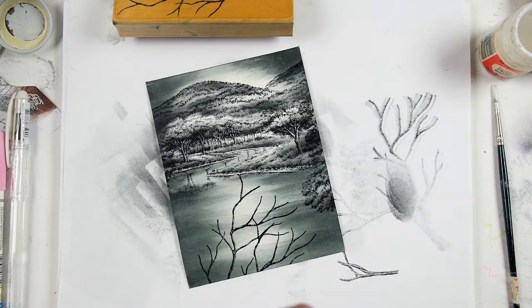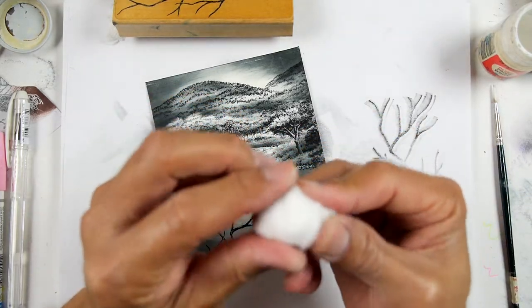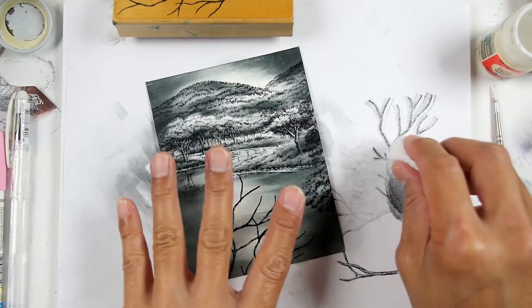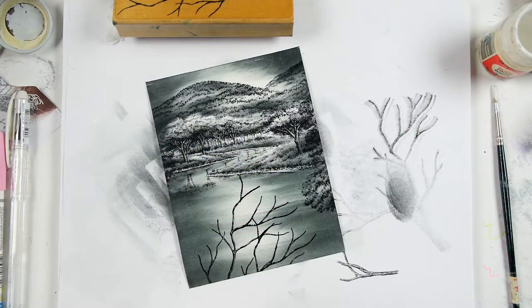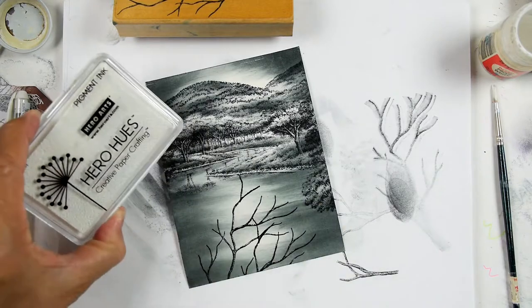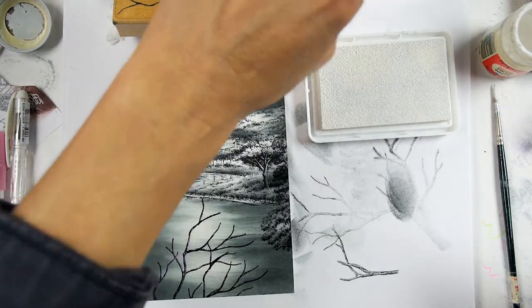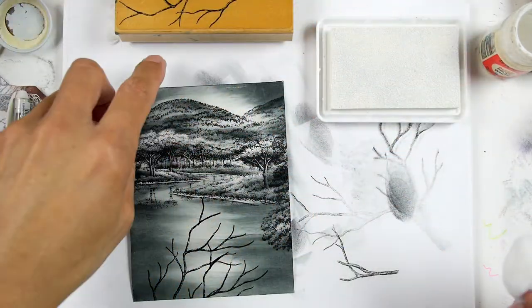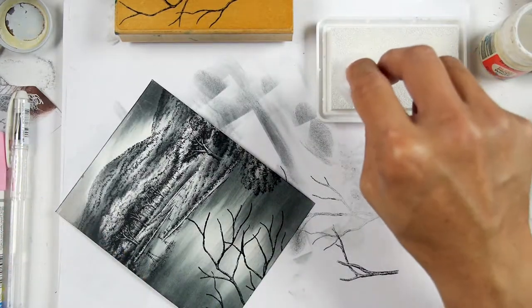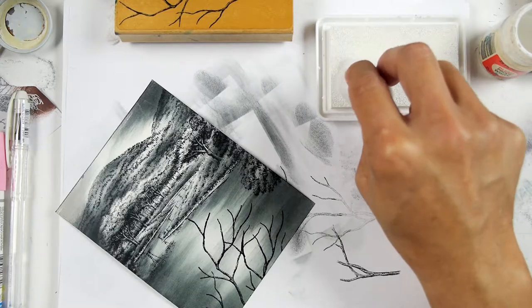Okay, now, yesterday I used this cotton ball here to apply kind of an overall fog scheme to the scene using pigment ink. I'll just use the Hero Hues one. You can use Color Box Frost White. I've just been using the Hero Hues one, no particular reason. I have a lot of open color blocks as well.